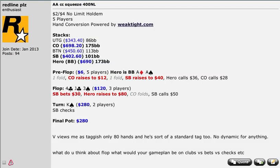I think that's probably the bulk of his range, something like pocket nines, ace jack, of course he'll have king jack and pocket kings and stuff like that. He's slow played as well. But with the sizing, he could just have a draw that has no folding equity on the turn, or what he perceives to be no folding equity. Like we said, our raise looks pretty strong, so maybe he's just flatting a flush draw, trying to see if he gets there on the turn, and if he doesn't, give up. But the main point is that you want to continue here.